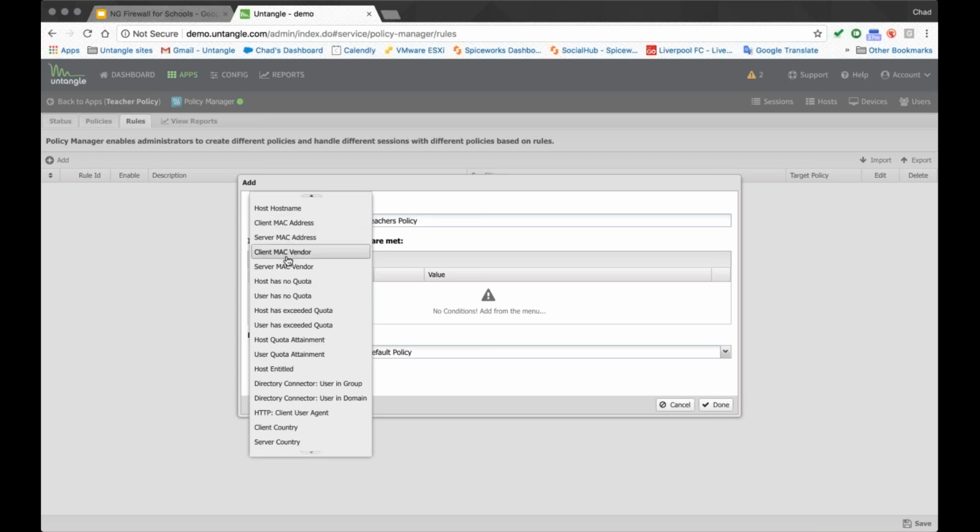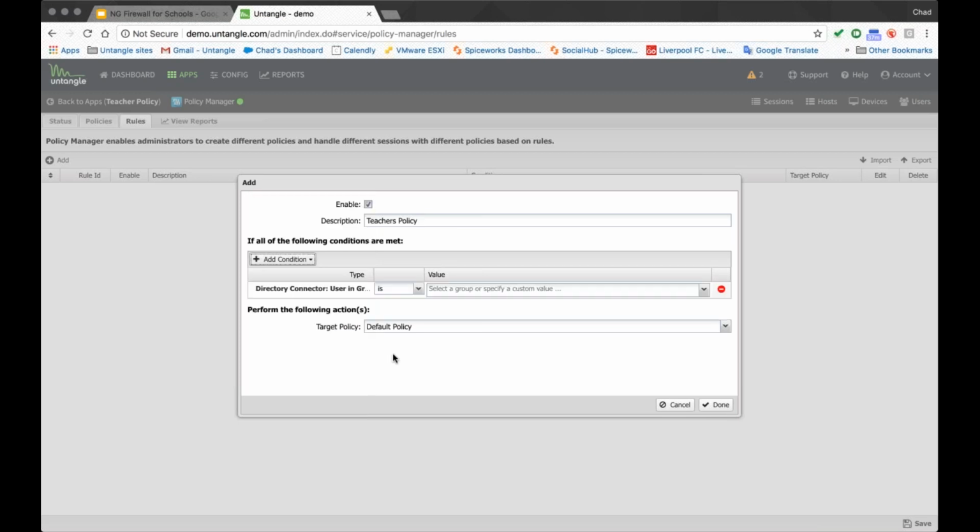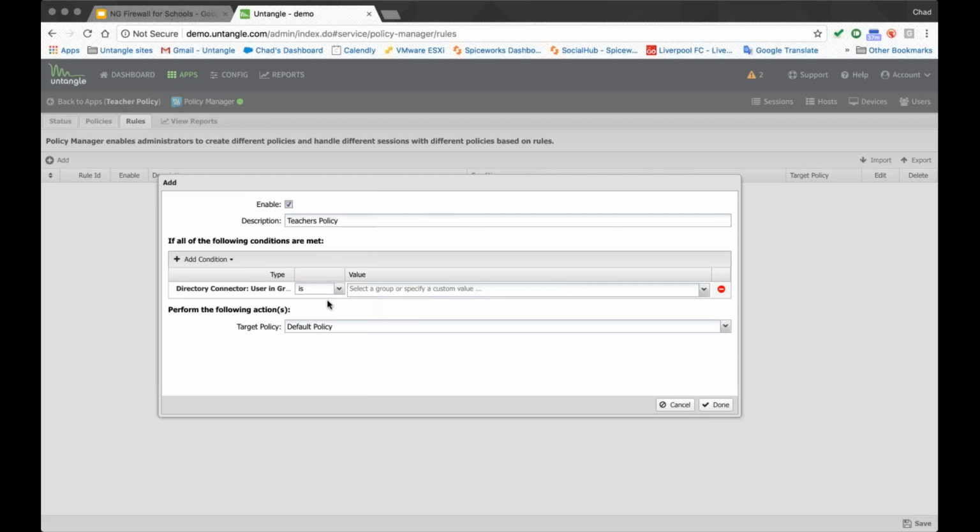For this particular rule, I'm looking to leverage the group in Active Directory, which is called teachers. We could do a separate domain as well, but for this example, I'm going to say user in group. So the actual condition is user in group is, group is teachers.